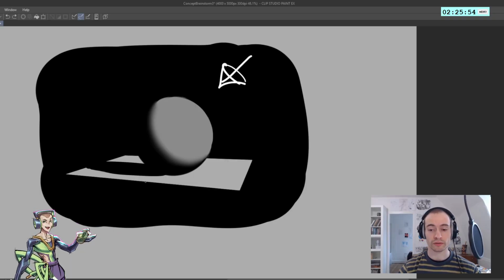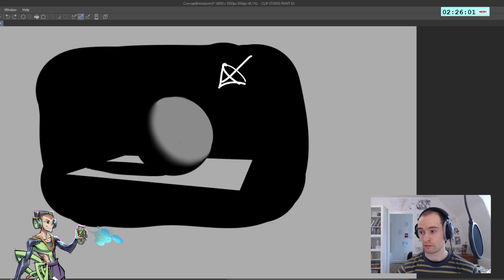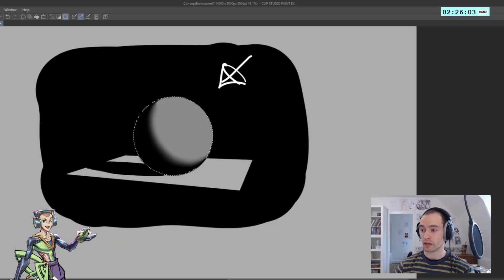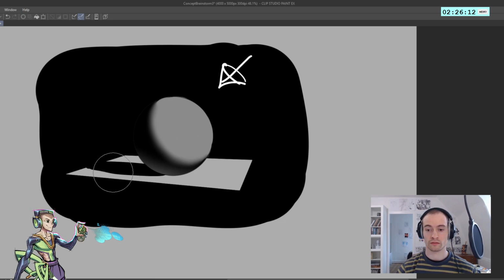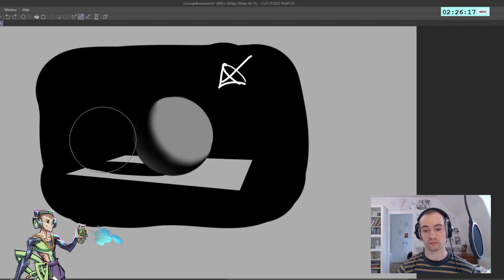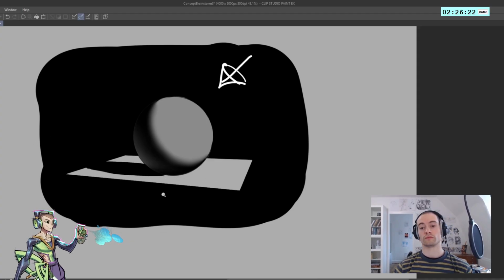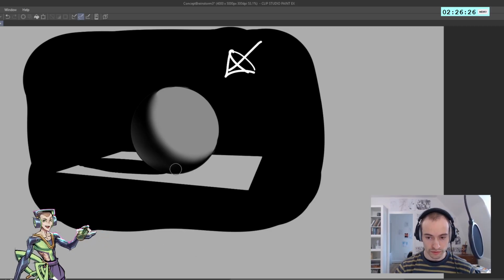So the light bounces off the plane and will then illuminate the underside of the ball a little bit. The plane turns into a light source as it's bouncing the light that's hitting it.